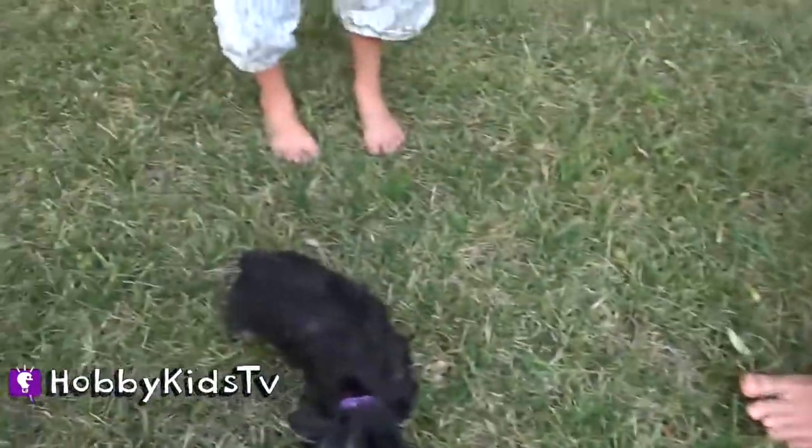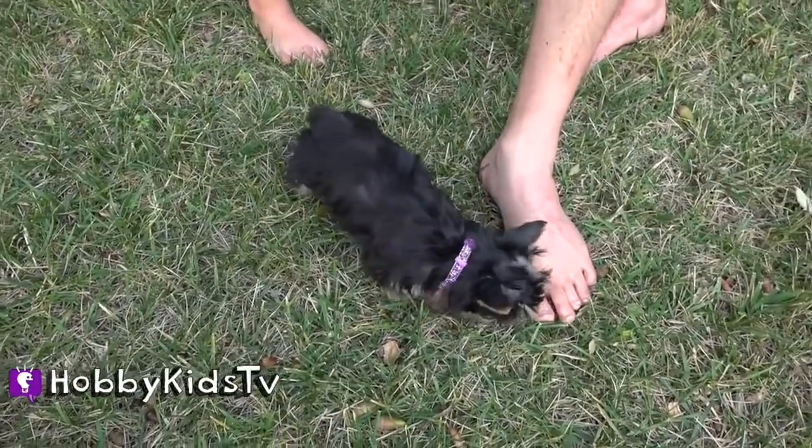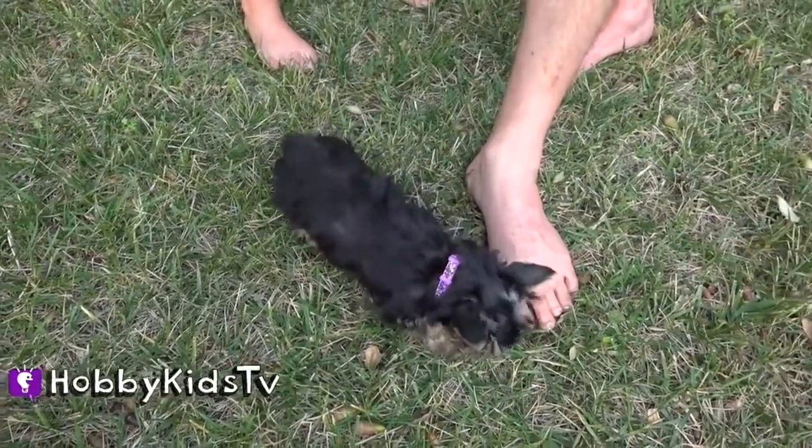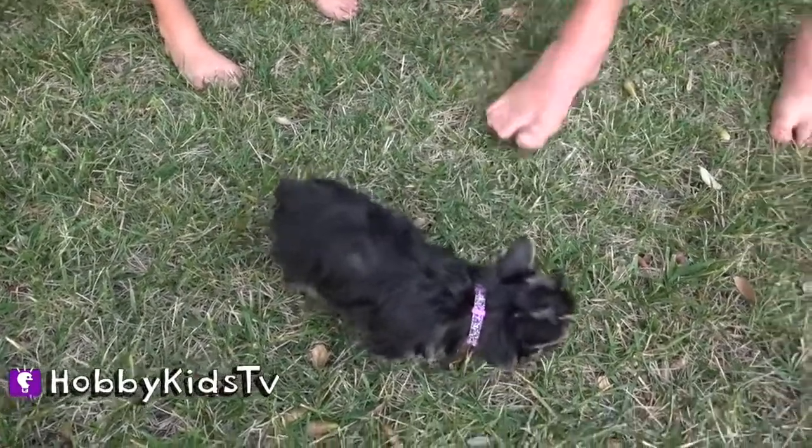Man, she's almost the size of Hobby Dad's foot. Yeah, let's check this out. She could be a loafer. Keep my foot warm at night. Yeah. Isn't that what dogs do? I'm happy to do them. Yeah, it would be a two-dog night. Don't get a close-up on my feet.